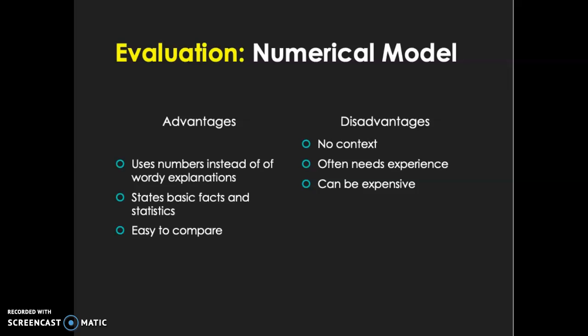Next are the disadvantages. One disadvantage is there is no context to these results. This means that the athletes will not be given any context to why their results are what they are. For example, it could say that one person is not very good at three-point shooting, but it will not say whether or not the shot was contested, which would have a significant impact on the result.